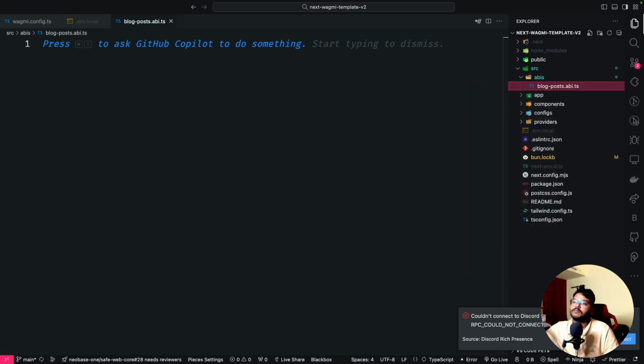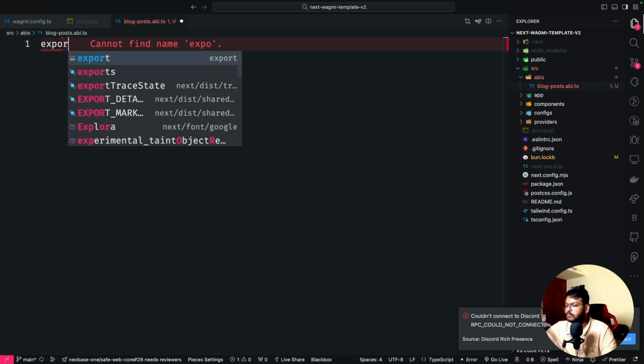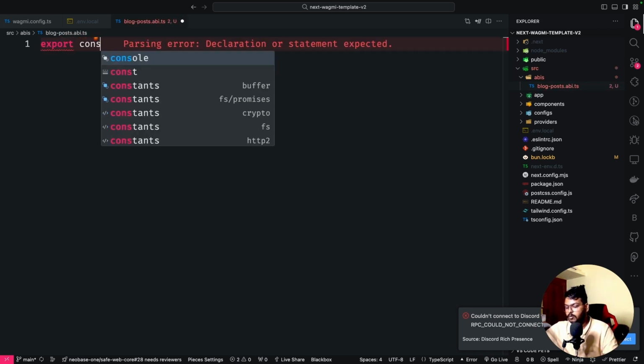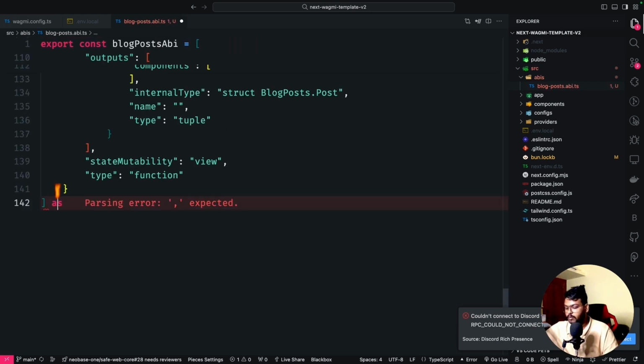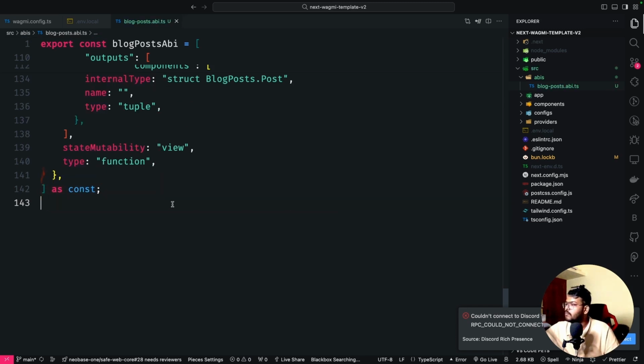Just like this, and it's going to be export const logPostsAPI like this, and just paste this thing. It's going to be as constant, just like this.